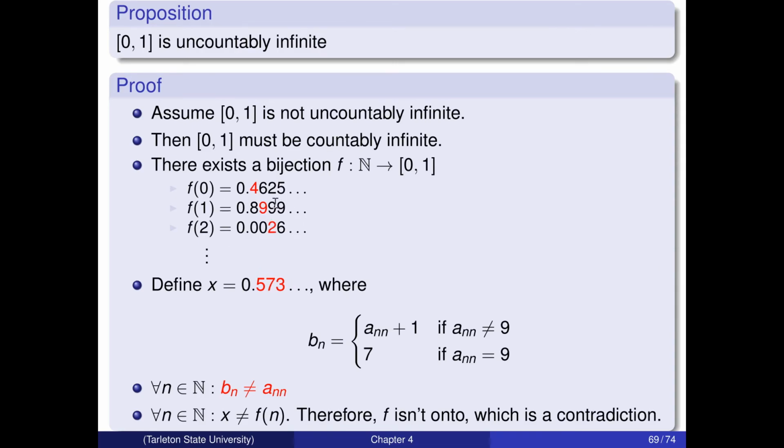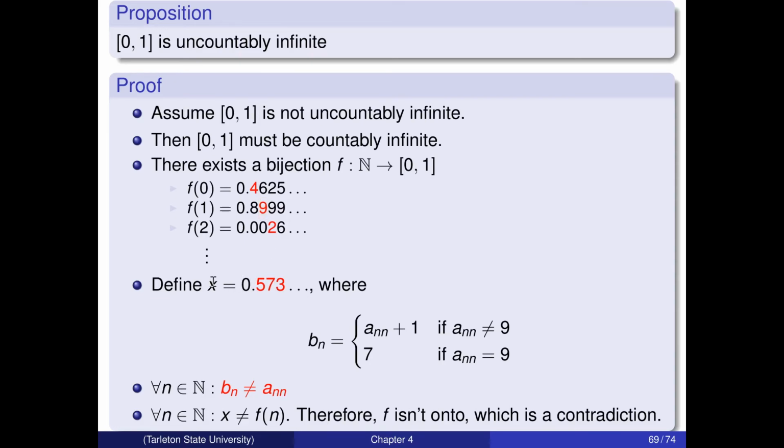So this example basically just says, what if these are the specific numbers that were given in this diagonal array? How would this actually work? And so again, you can see it focuses on the diagonal, and the algorithm that we set up earlier is anytime we don't have a 9, we just add 1. So like this 4, we add 1 to it, we get 5. This 2, we add 1 to it, we get 3. And anytime we do have a 9, we just change it to an arbitrary value like 7. So this 9 here, we put a 7.